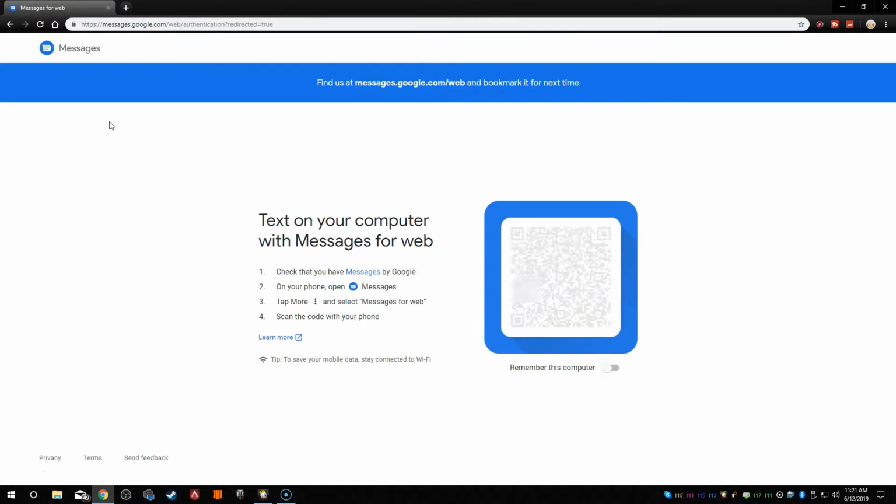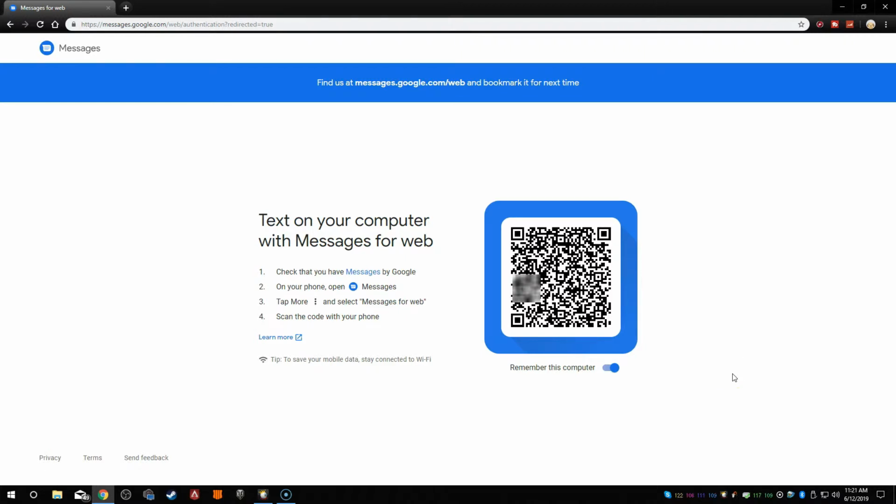I'm going to click on Android messages. It's going to look just like this. You're not going to have to do any sign up or anything crazy like that. First thing you want to do is go to remember this computer. If it's not your home computer, if it's something at the library or something at the school and it's used by everyone, obviously you don't want to do that. But if it's your home computer or your own laptop, then go ahead and click remember this computer so you don't have to sign on like this every single time.